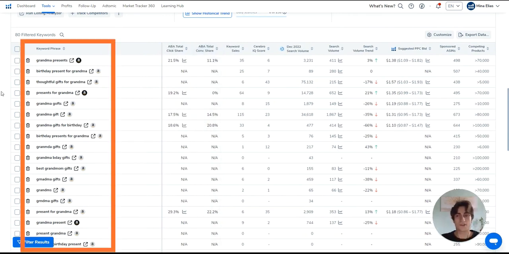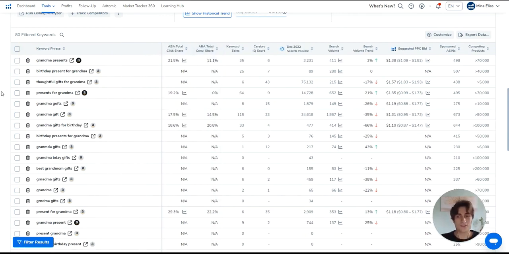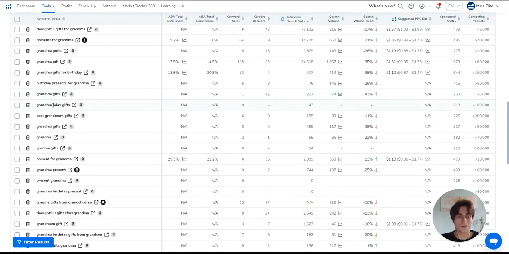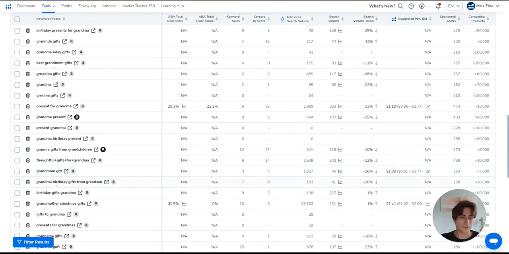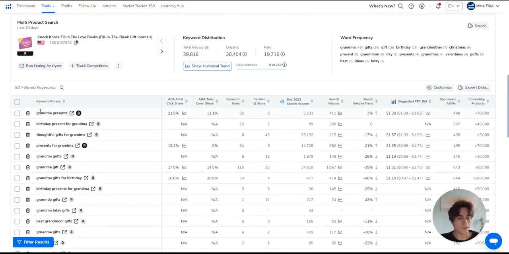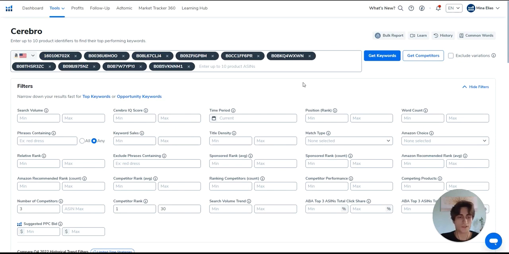And now this is going to give you a lot of related keywords. So if these products are selling really well on grandma gifts, then what are some other keywords related to that? So if you think your product could sell on that keyword, it's now going to give you a lot of related suggestions. And this is another great way to find keywords once you have that customer demographic in mind. Another great way to use reverse ASIN tools is, let's say you have a product which has a set of base keywords that you're picking up your sales on.